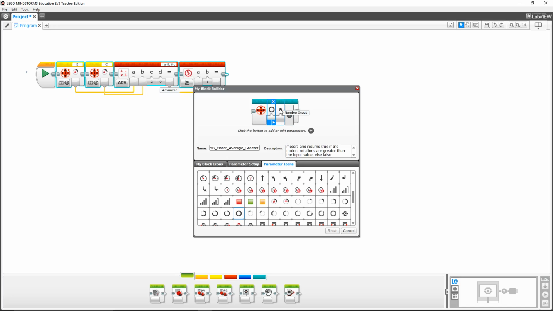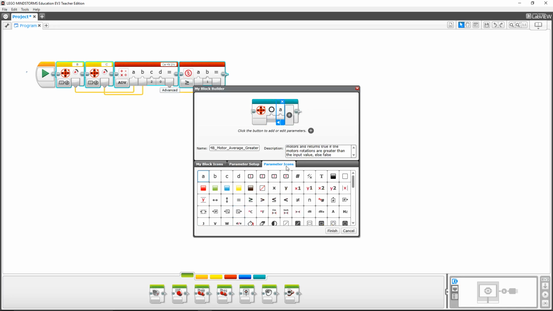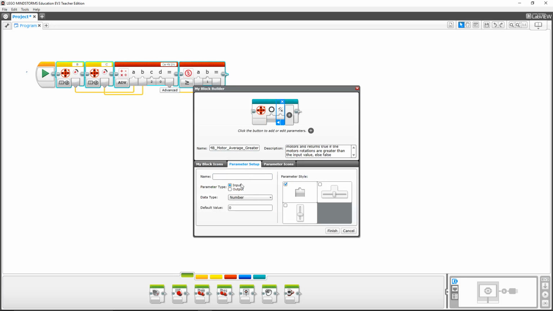So now I want to look at our second value, and this is going to be an output, and it's going to be true false. So we're going to assign it true false as the symbol. We go to the parameter setup, and it's a logic, so we're going to change this to logic. And what's the default value, true or false? And we'll just leave it as false for the default, and it's an output type. Well, that actually gets rid of our default value. And the name is true false.